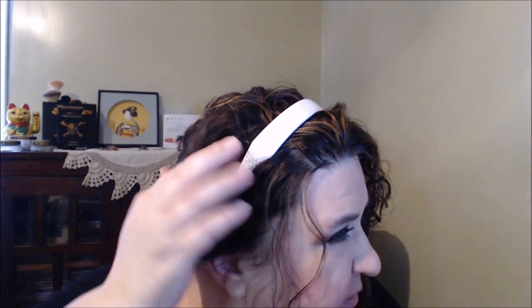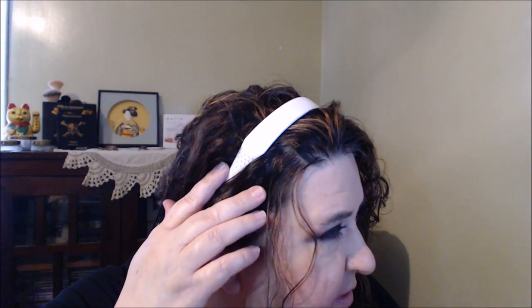So let's first show what the square band looks like. And there you go. That's a square kind of shape. They do come in a nice wide variety. I did pick a white one here, which has some really pretty rhinestones there on the side. And then these leopard ones, which my husband really likes.